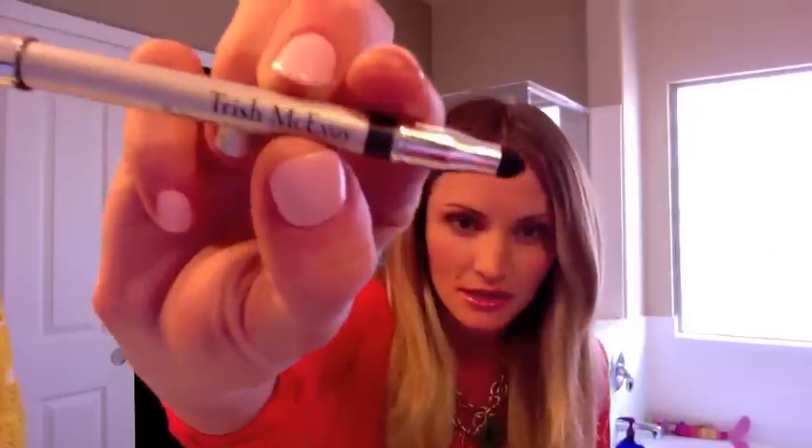So I noticed with makeup, liquid eyeliner is still big. I just found the most amazing liner because with liquid liner it's hard to get it to blend on top so that you don't look like you just took a Sharpie and drew on your eyeliner. It's Trish McCoy — I got it at Nordstrom's. It's like the best combination between a liquid and a pencil, very pigmented and waterproof.